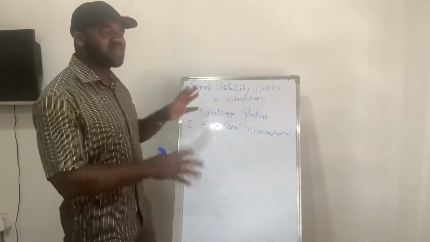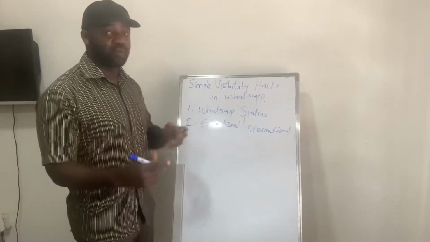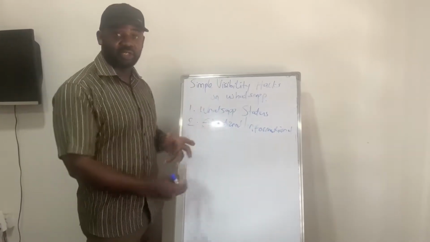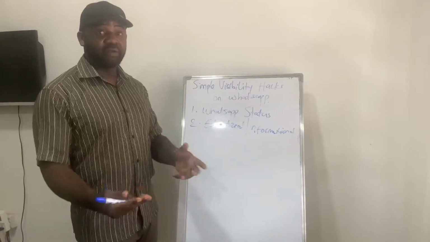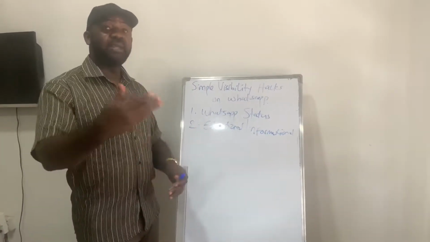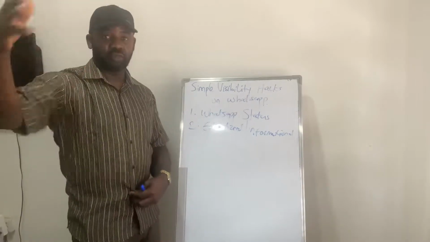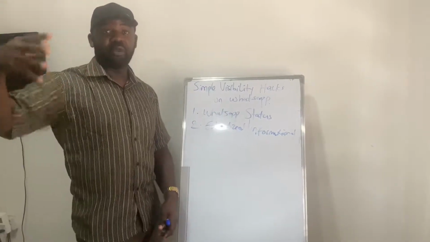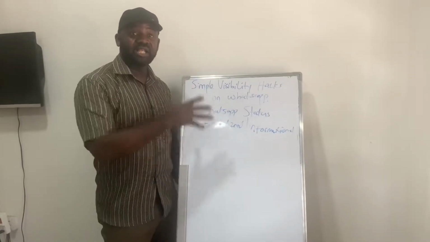So what am I saying? Not something very complex, something very simple that you already know. You can use written text, you can write, you can use pictures. If you're good at copywriting, you can write a good copy even on your WhatsApp status. And remember, if this works here, you can replicate it on your Facebook, on your Twitter, on your Instagram, depending on how the platform works for you. All right, but this is something that even without money and all that, you can start with your content.